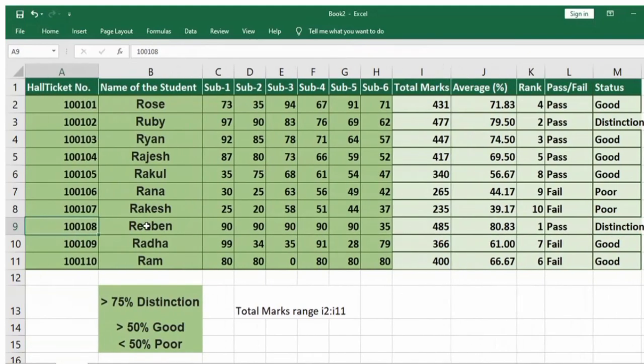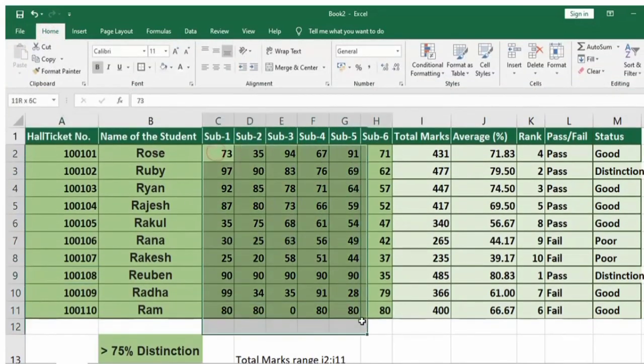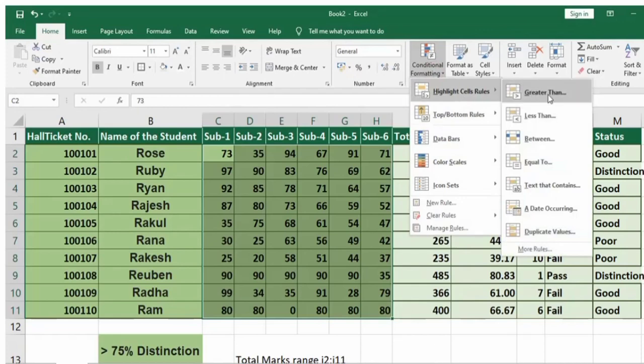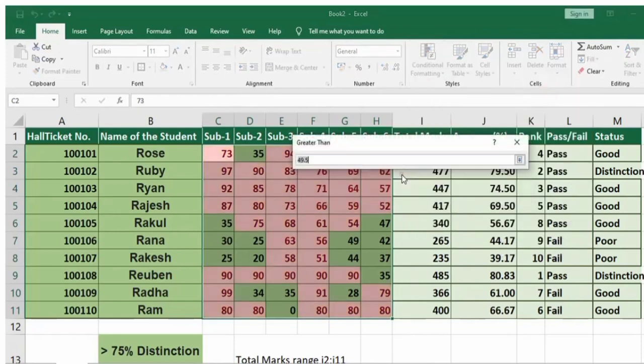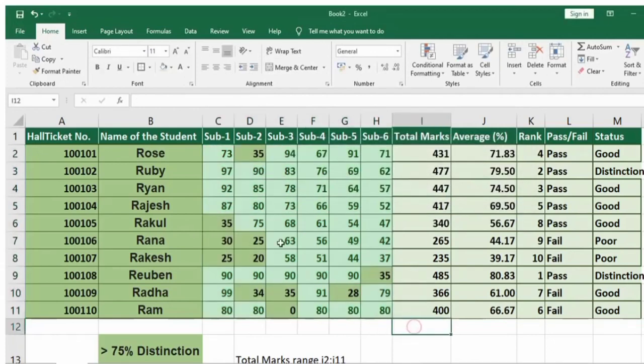Not only this, if you want to color this, then simply select the total marks. I would like to give a color. If the marks are more than 35, I would like to give a green color. So simply select the range and go to the home menu. In the home menu, click on conditional formatting. There you can see highlight cell rules, greater than 35. I would like to show as a green color, of course light red here, green, then okay. So here the green color has been taken.